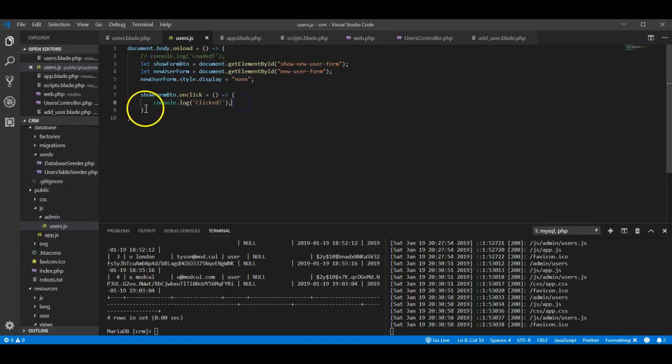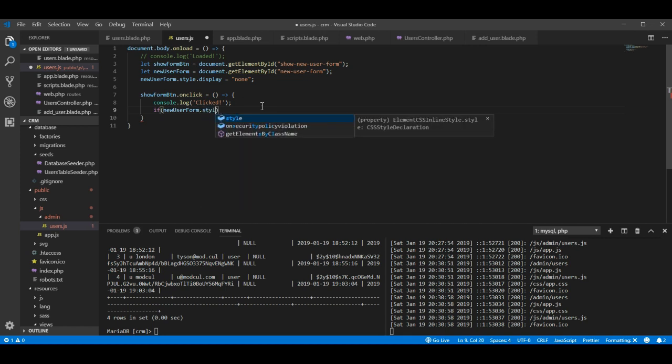Okay, so let's create an if statement. We'll say if new user form dot style dot display is equal to none, then we want to change that style to dot style dot display to block.